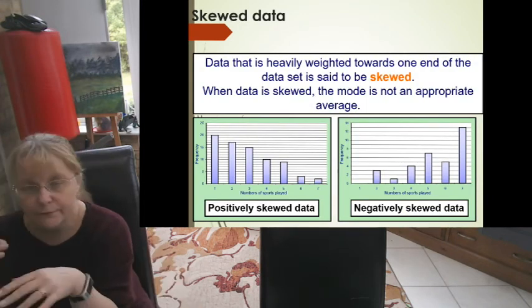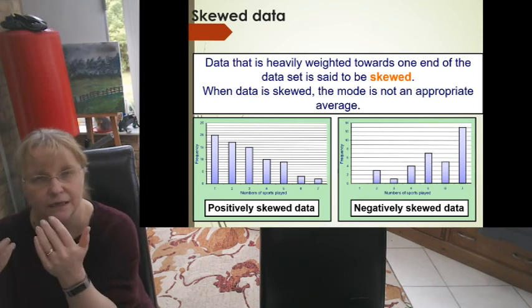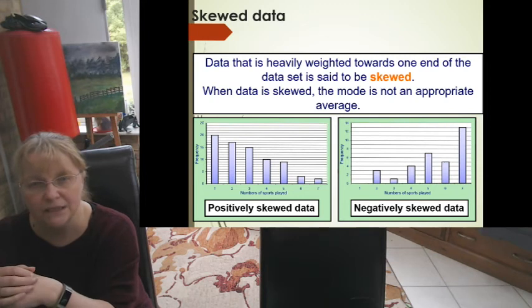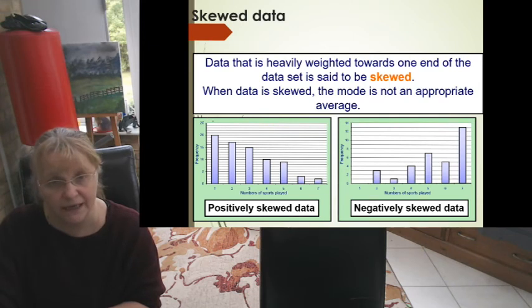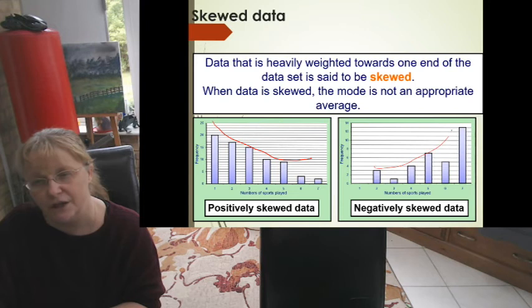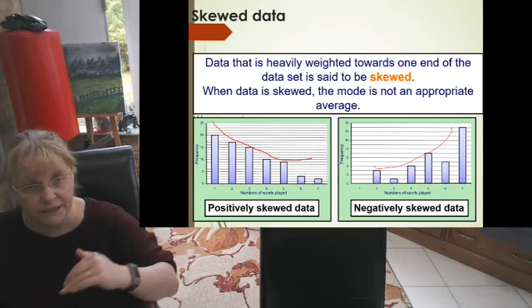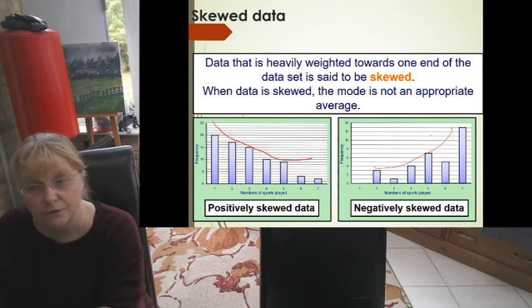Now, just before we leave data, I just want to talk to you about a couple of other things that are talked about when you see graphs, and this is what you call skewed data. Skewed data is when it's all more towards one end than the other. So the results are coming down like so, or, as you can see, on average they're going up like so. This data, because it goes from high to low, is called positively skewed. This data, because it goes from low to high, is called negatively skewed.